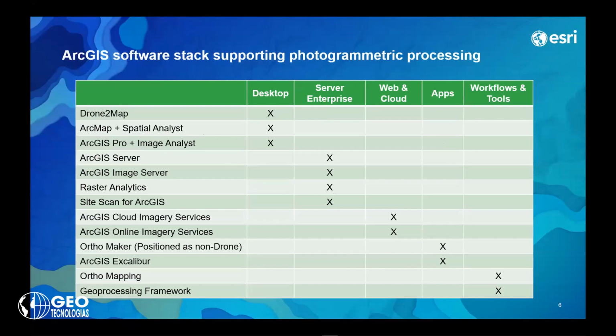And the ortho mapping tools can exercise the geoprocessing framework to scale very large production elements in a virtual environment or in the cloud. And that's essentially using distributed processing to do all of your data production. So these are the tools that you have at your disposal to do photogrammetric workflows. As I mentioned at the beginning, we're going to focus primarily on ortho mapping today.